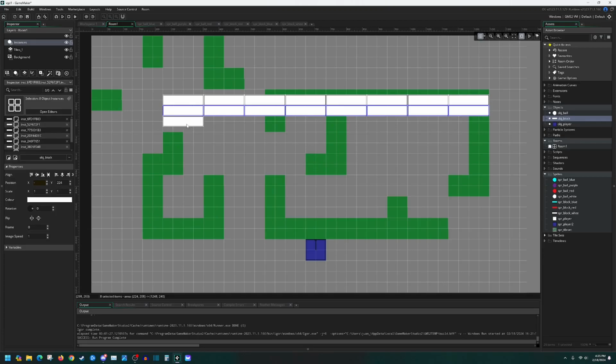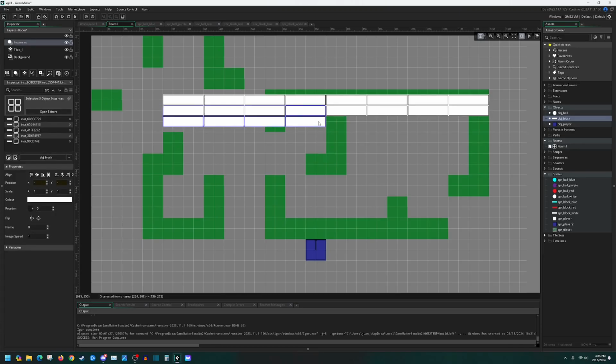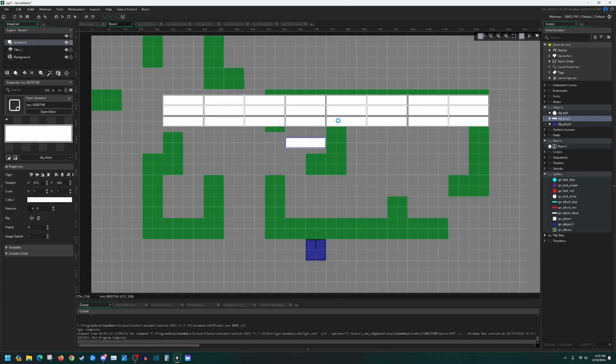With this, I can make, I accidentally messed up that last one, I can make 3 rows here. I think I accidentally made a couple of extra ones. And so now we have a nice little collection here.